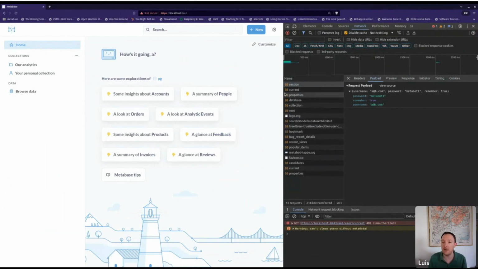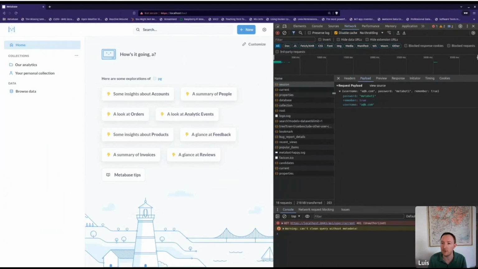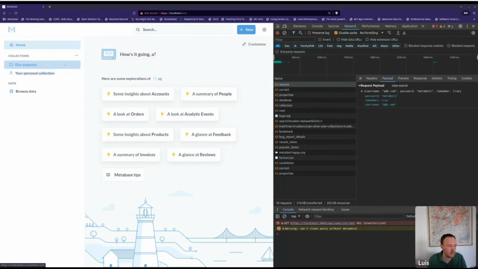Maybe you want to use a Python script or something else. You can simply copy what just happened here. I can copy this as a curl command, a fetch command. Let's copy this as a curl command and use this in a terminal. I'm going to share my terminal now so you can see absolutely everything. But again, this is pretty easy in order to copy what the front end of Metabase is doing.